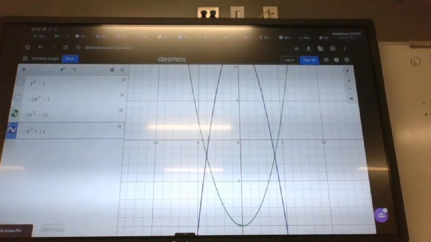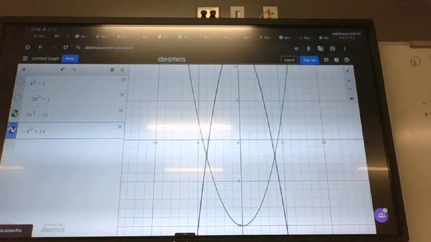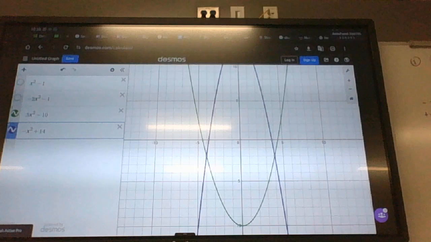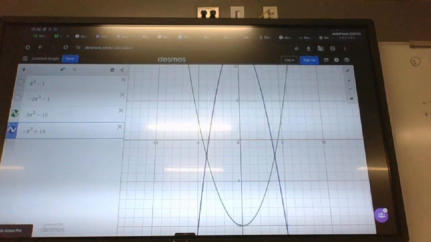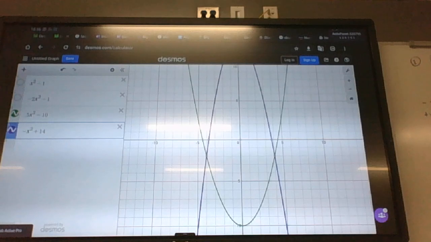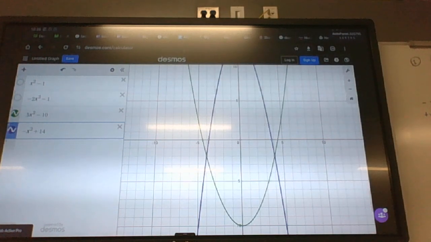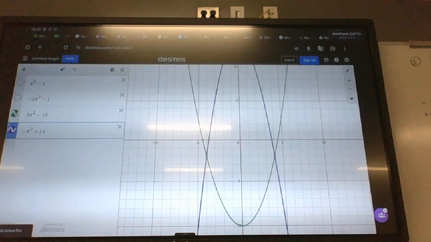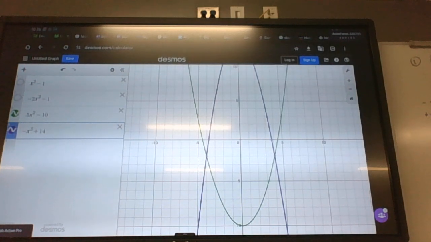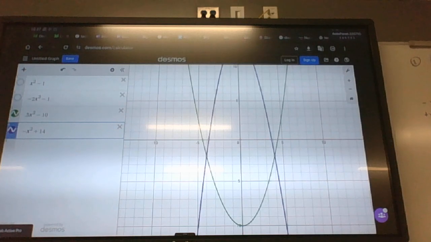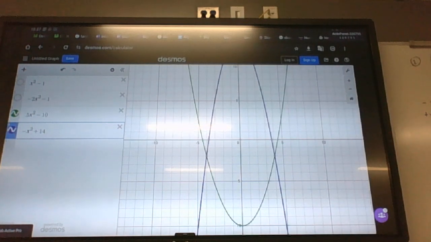Wait, but why would it be -4? Because this was a positive 6, because you're pulling a positive 6 out of these two. 1.5x plus 6. Well, shouldn't it be -4 and 4? Yeah, I got it. When I put this equals 0, I get -4. Oh, I forgot about that. So good job, you factored with decimals. Thank you. That's a really good job.